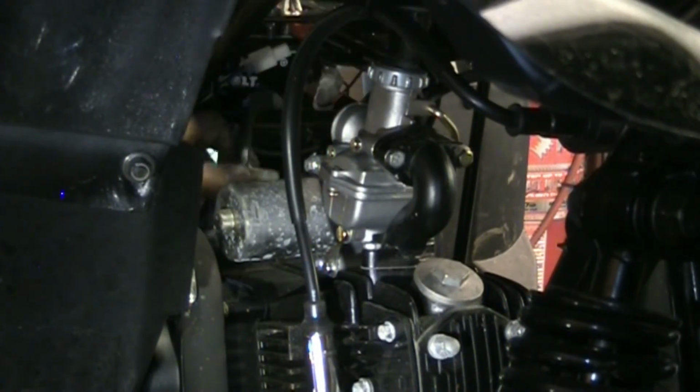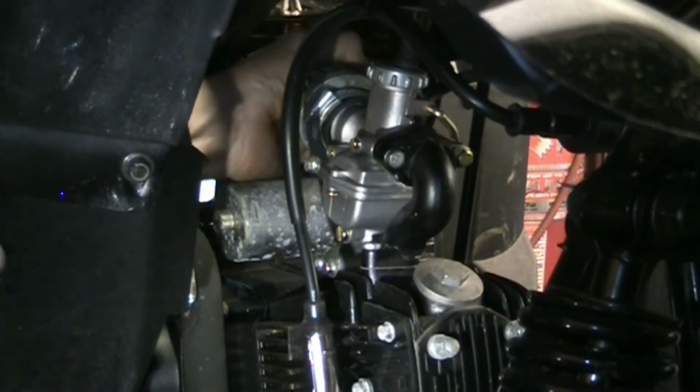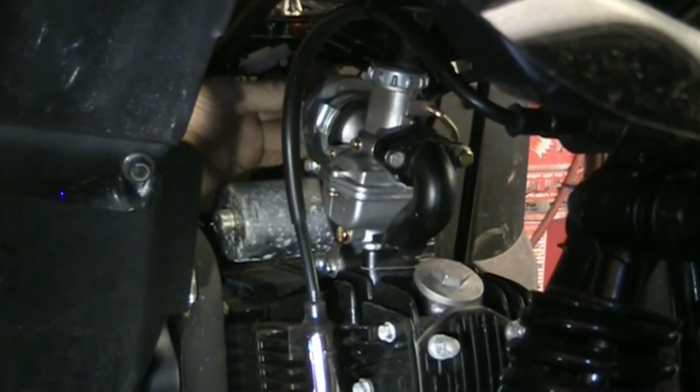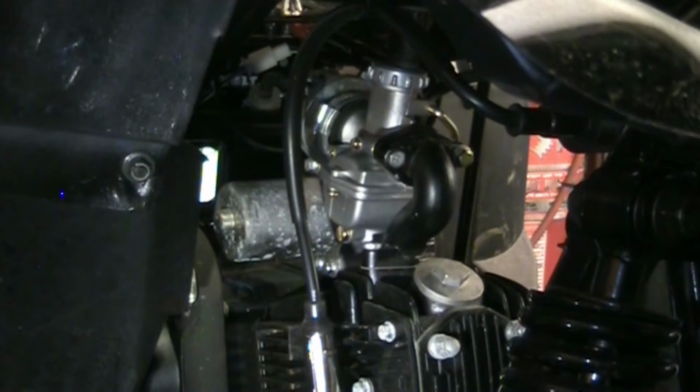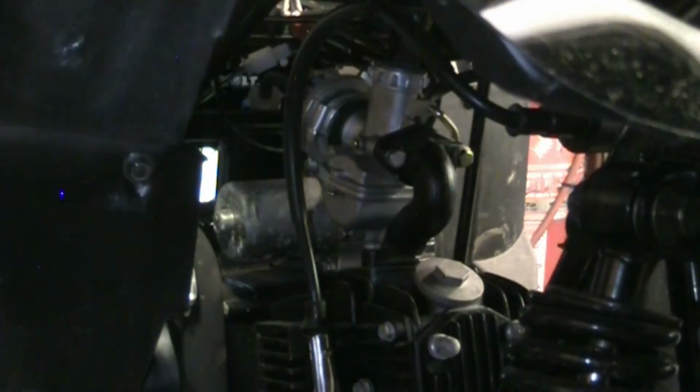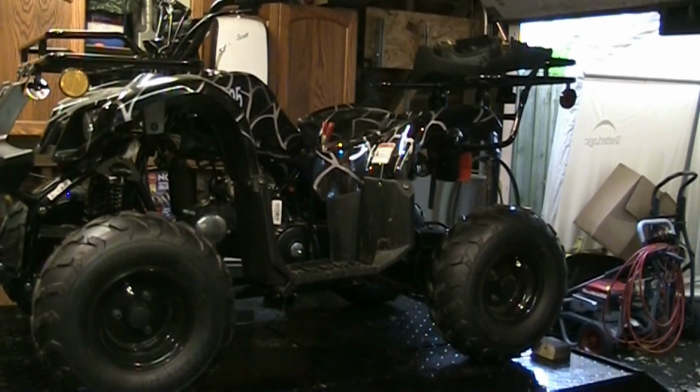Alright. Our fuel line is hooked up. Our overflow tube is routed correctly. I have no idea what the idle is currently set at. I have no idea what the idle mixture is currently set at. But we're going to give her a go anyways. We'll reposition that camera. Get us a better view. So stand by. Alright, let's see how this works.